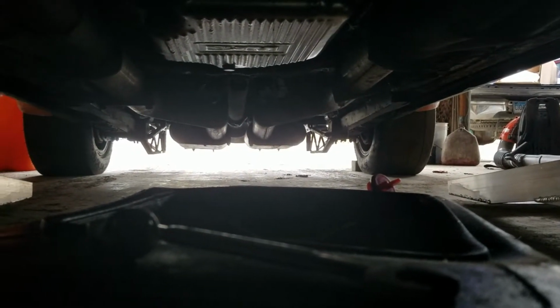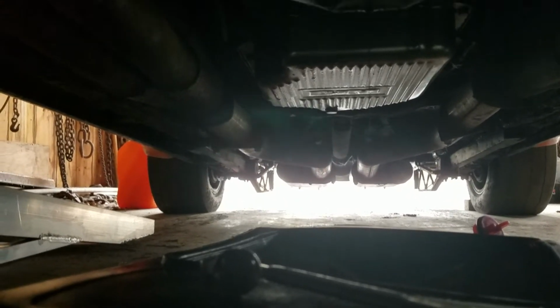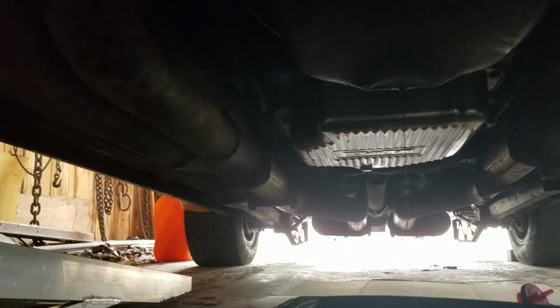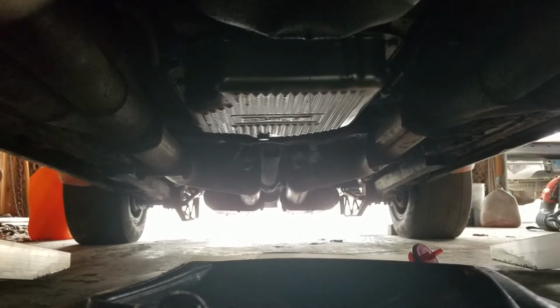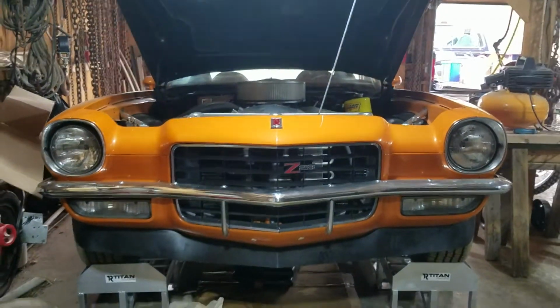But again, this is sort of just a little toy to take to the car show down the road every once in a while. $10 a gallon. It's not exactly a daily driver, but it's not a bad looking car though.